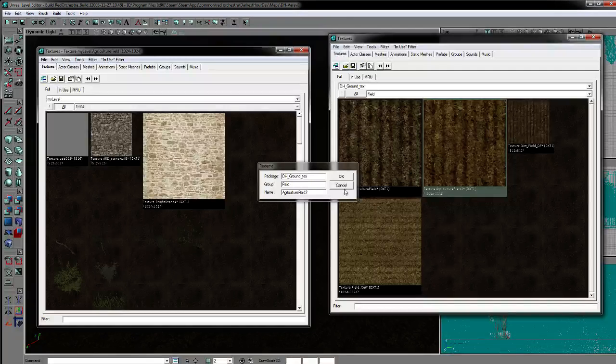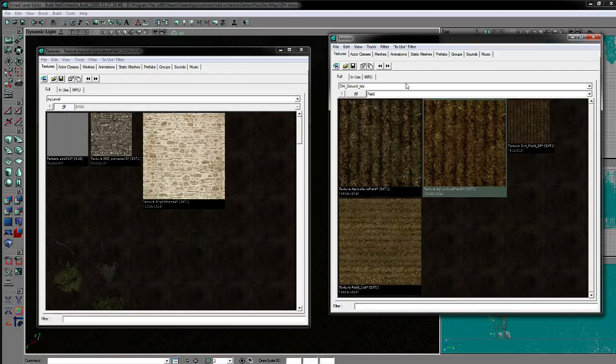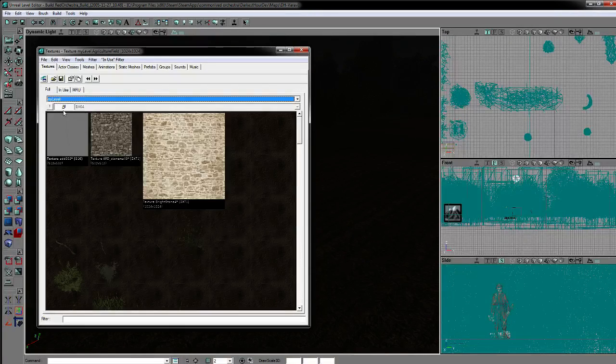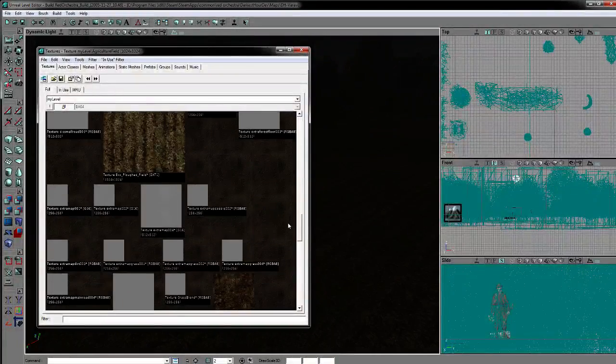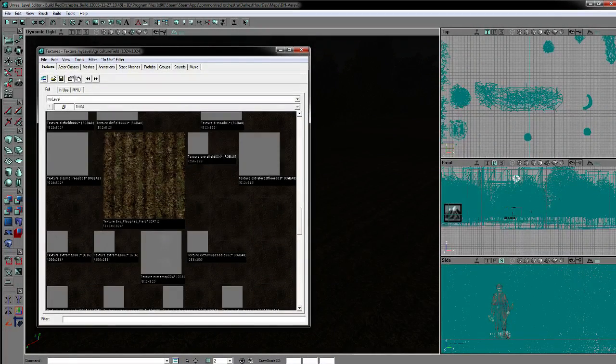This is kind of dangerous. Could end up accidentally renaming something else. Oh, this is gonna get confusing. Probably not the best idea to do this. You'll have to just click into different packages and try to figure out where these damn things are. Alright, so see if we got any other ground ones so we don't have to. There we are.